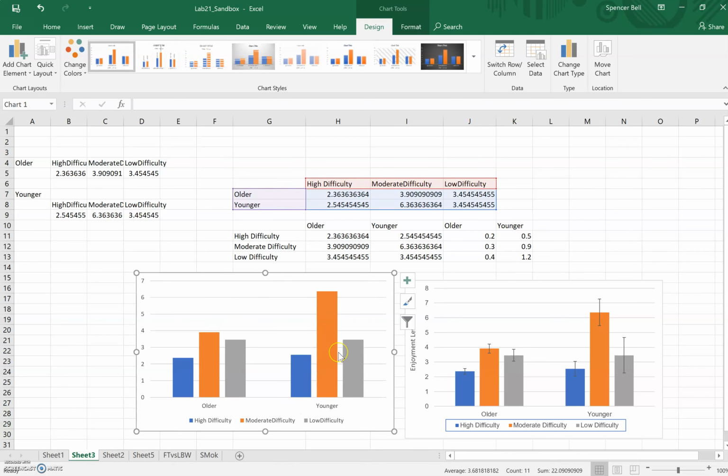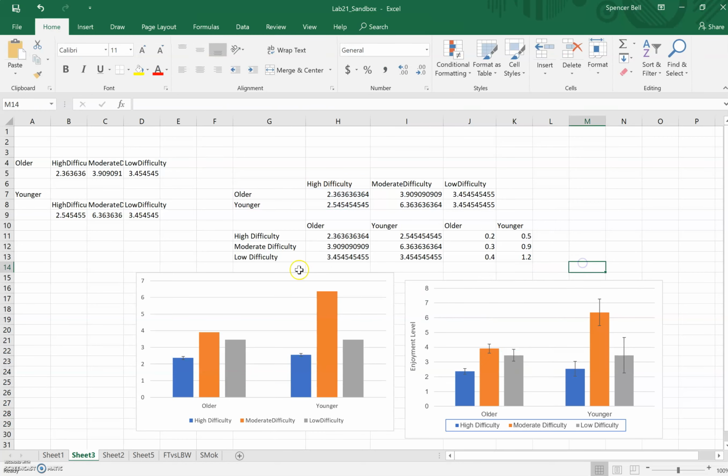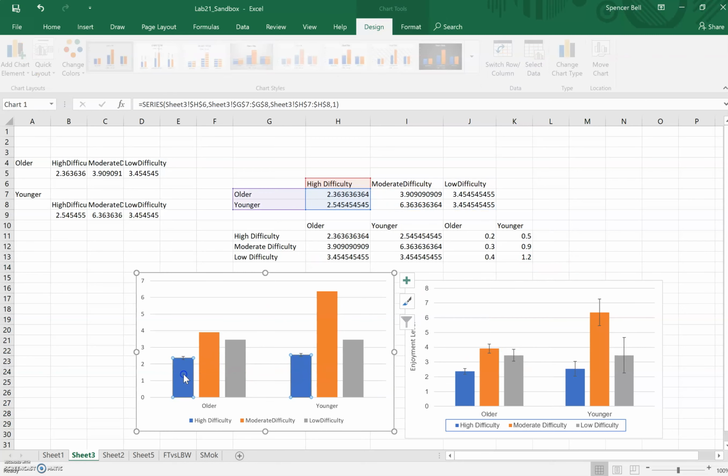Now we need to add our error bars. You've done this before, but it was a little bit simpler, so let me show you how to do it. It's pretty much the same. There are a couple of ways that you can get to this. Here's one way.